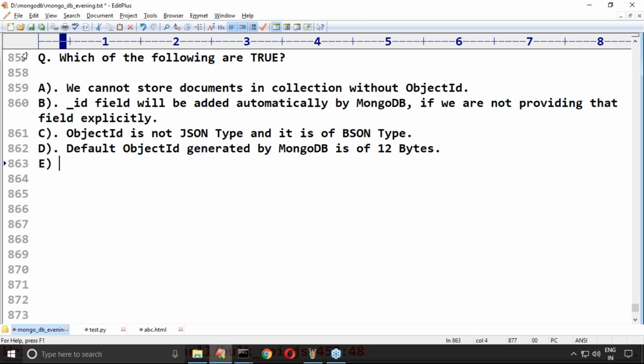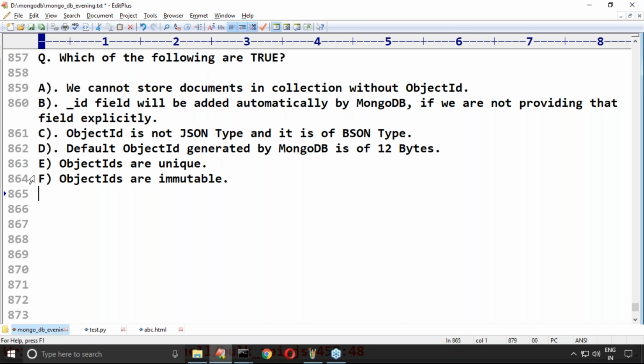Next, object IDs are unique. Correct? Next, object IDs are immutable.